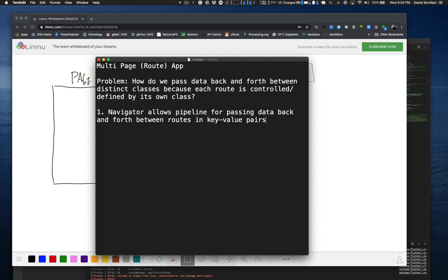Okay, now that being said, if you like this idea, and this is certainly promoted by the Flutter team, then we're done. You don't need to watch the rest of this video. You can just go ahead and learn about Navigator and how to pass the data back and forth, and that's it. This will work, and that is a perfectly acceptable method for handling your data.